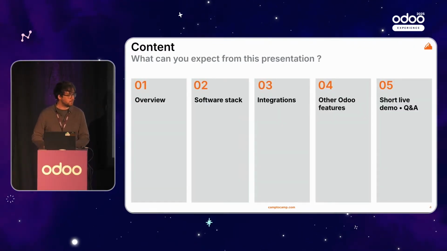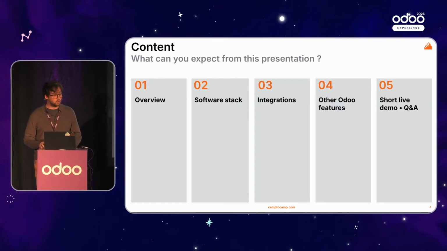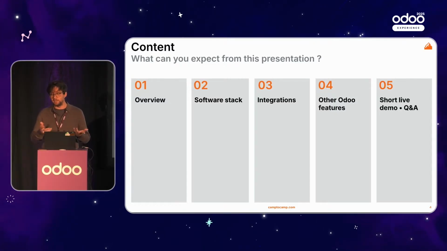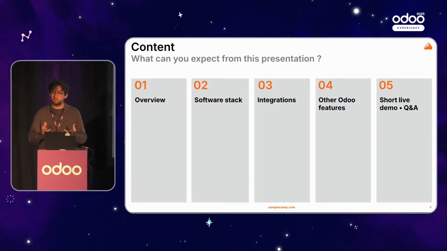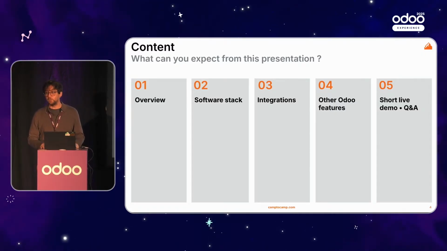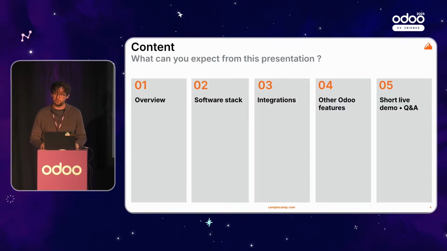Let's go. So what's the goal of today? The goal of today is to understand what the challenges are when you are in the plane industry and you want to change your ERP, especially if you want to go to Odoo. To achieve this goal, we're going to go through several topics: what the classical plane industry software stack is, how Odoo can help, what kind of integration you have to do, and how Odoo standard features can help you and your colleagues on a daily basis. At the end, if we have time, we're going to do a short live demonstration and obviously some Q&A.